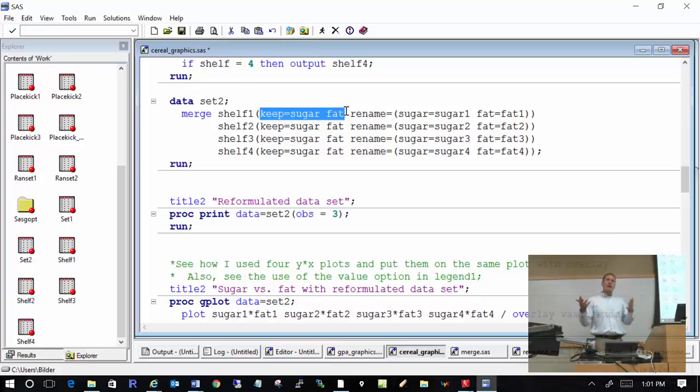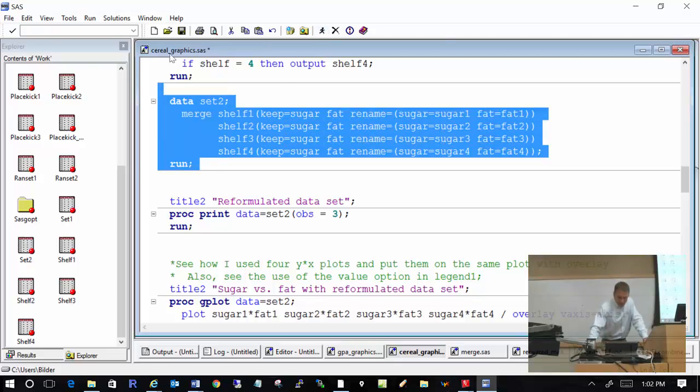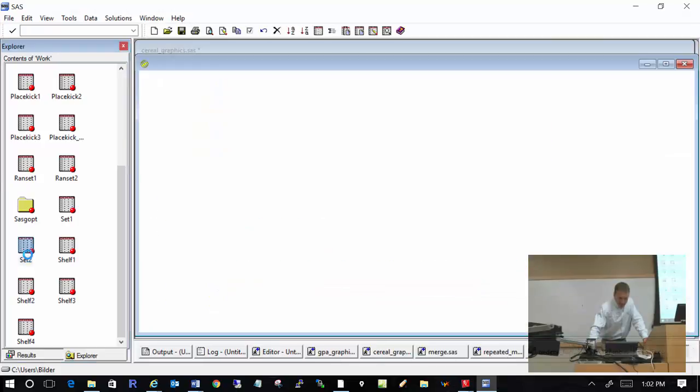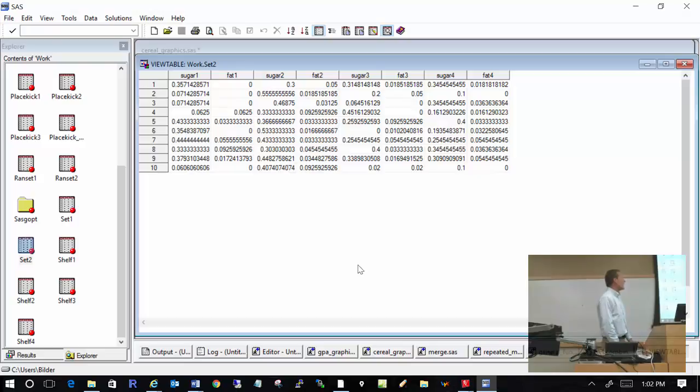And so this is a nice illustration too, of how with these parentheses, with the data set such as this, you can control what's actually going into the data step. In fact, these parentheses would work too if you were to use, let's say, a proc princomp or proc reg or whatever like that. It's a quick, shortcut way to make changes to the data set on the fly without doing a formal data step just to make those changes. So let me run this. So if I look at set2, you can see I got what I want.